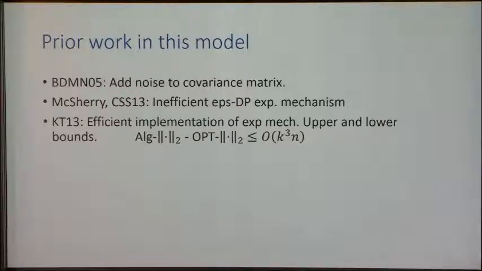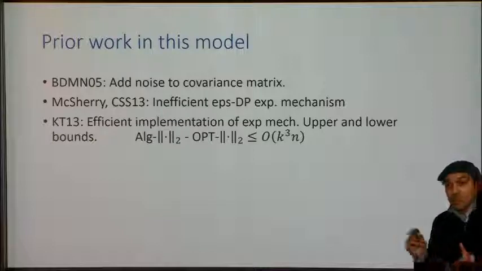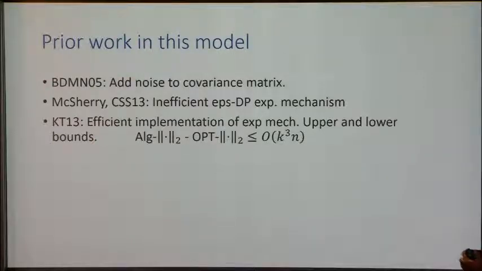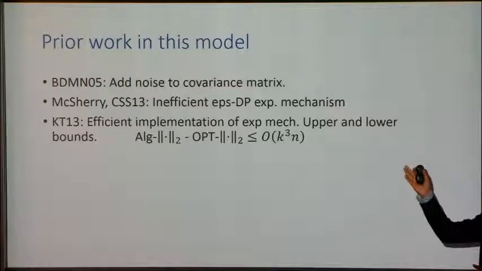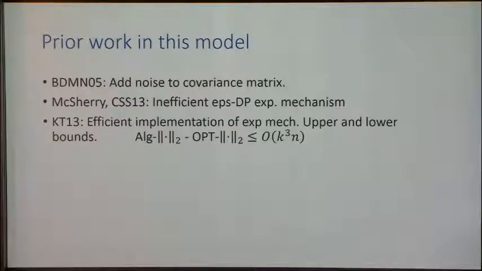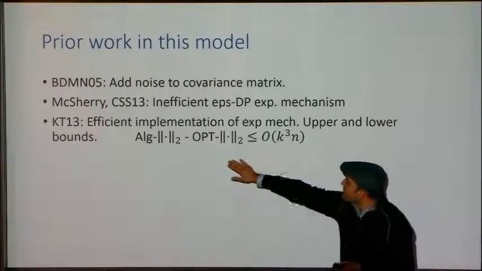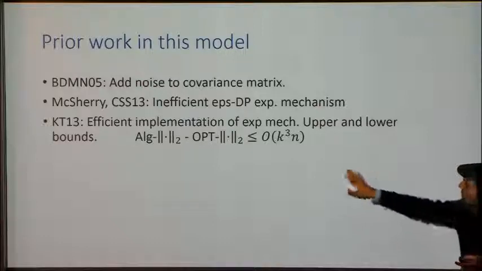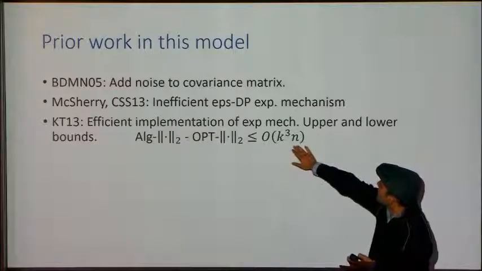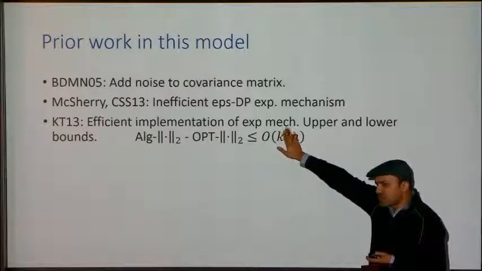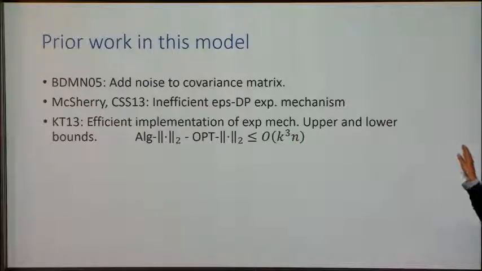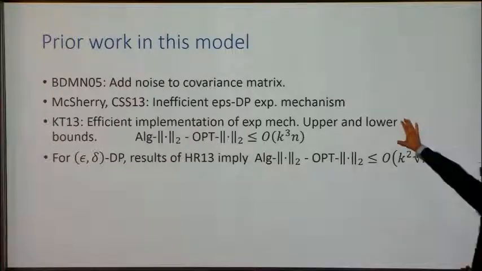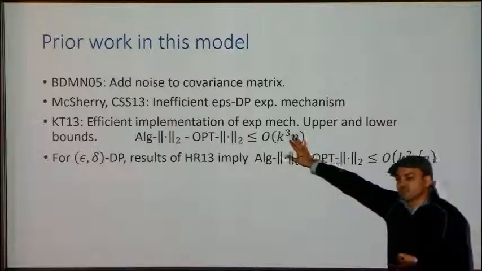So Frank McSherry, I guess back in the day, proposed using the exponential mechanism to solve this problem. This was also used in works by Chaudhuri, Sarwate, and Sinha, and by joint work with Michael Kapralov and myself. And you can show that the exponential mechanism gives you this kind of a guarantee. If I measure my error in terms of the 2 norm, don't worry about what that is, my additive error is something like some polynomial in k, and this is probably not optimal, times n. So there's a linear dependence on it. And in fact, there's a lower bound that you at least need a k there. Okay. So this is essentially what we know about the pure privacy case, and this n is necessary and sufficient.